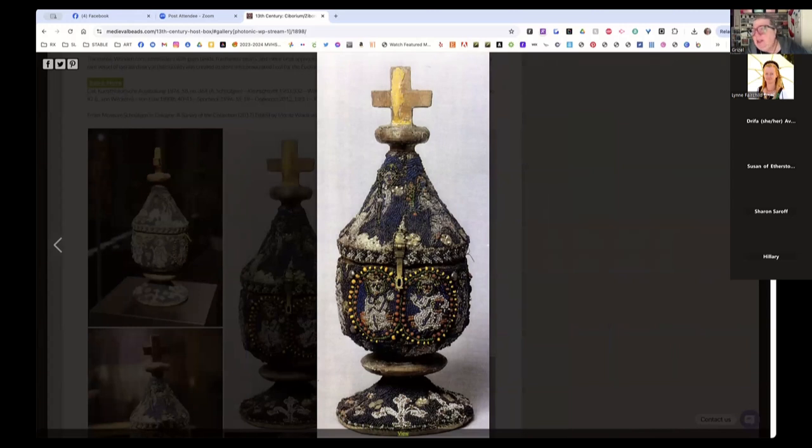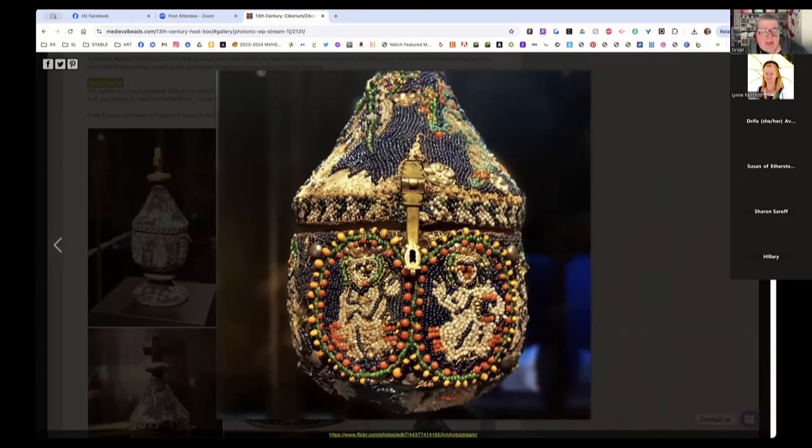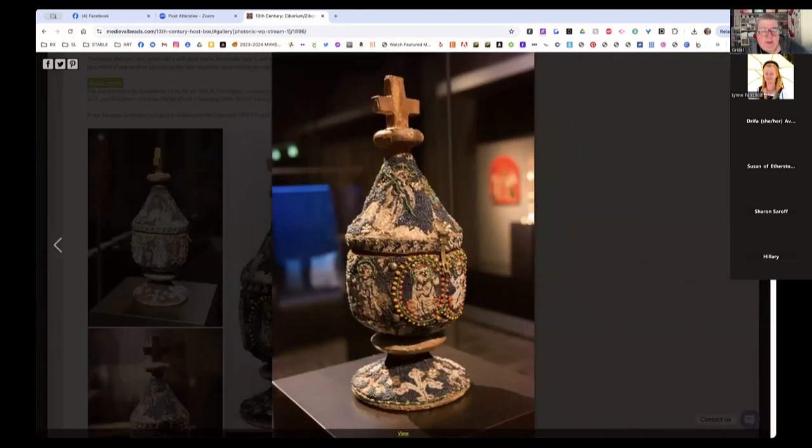And if I ever get to Halberstadt, there are a lot of pieces like this in Halberstadt, Germany, and down in Czechoslovakia. And I'll show some of that next. So some of that soon. But this is one of the Halberstadt pieces. And oh, I can't wait to go there someday.